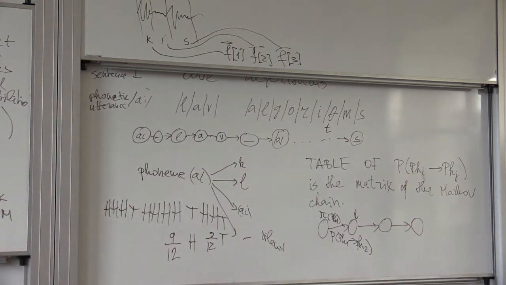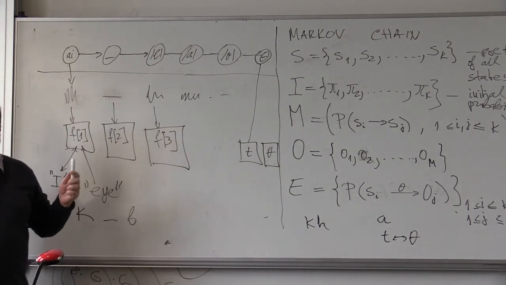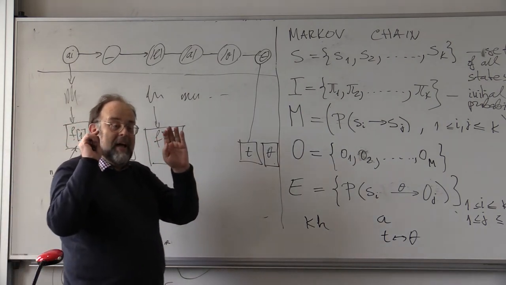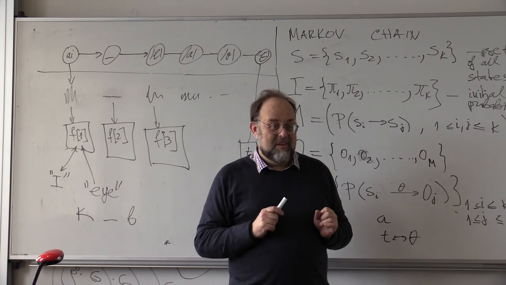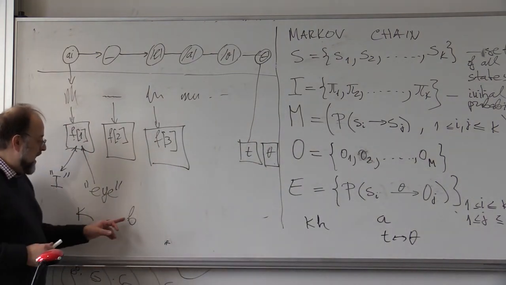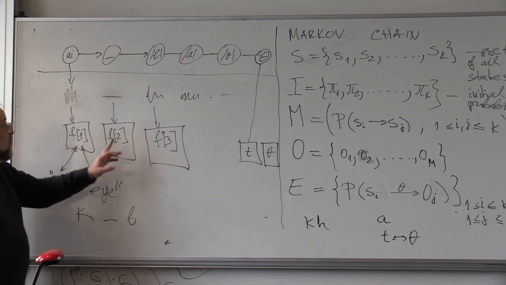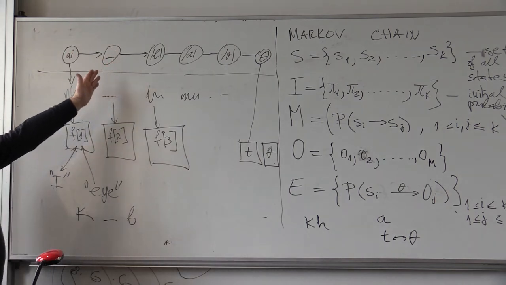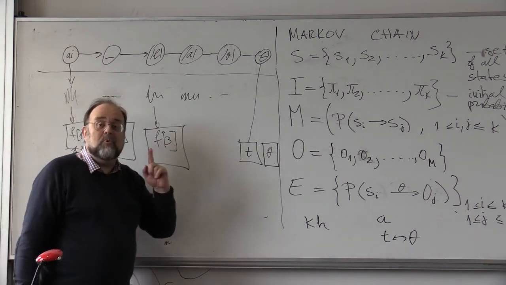So here, if I tell you the sequence of observations, which sequence of states of the Markov chain will you guess as the best guess for this outcome? The one that uses the probabilities of all the phonemes. Exactly. So it will be the one that makes this outcome the most likely. So, for example, for something that starts with K and B, the probability to have such an outcome will be very small. But we always pick, as a guess of what happens behind the screen here, which we cannot see, the sequence of states for which the probability of seeing these outcomes is the largest.